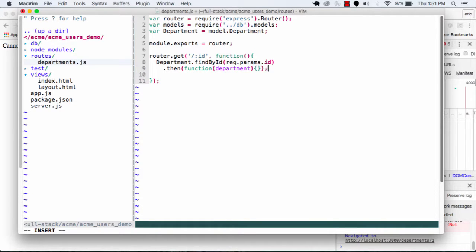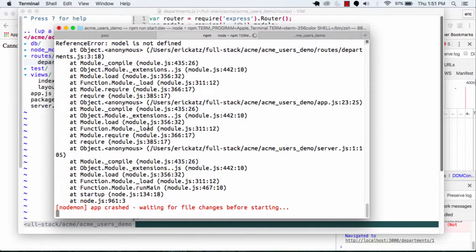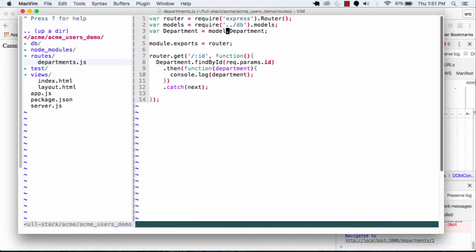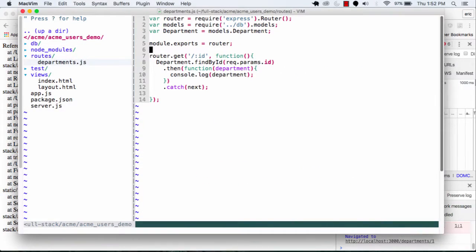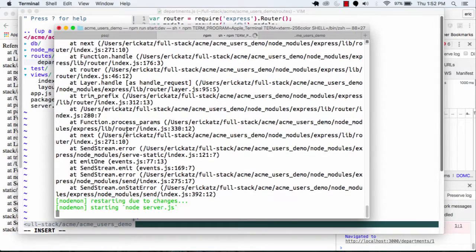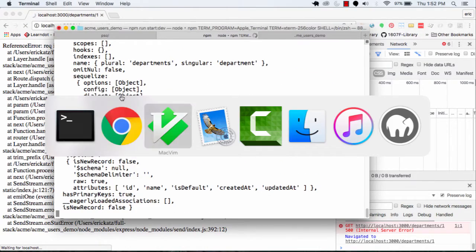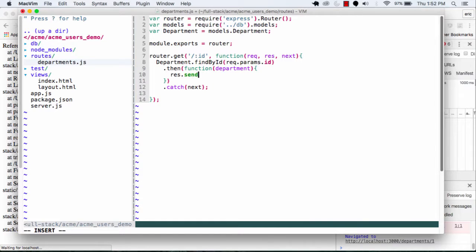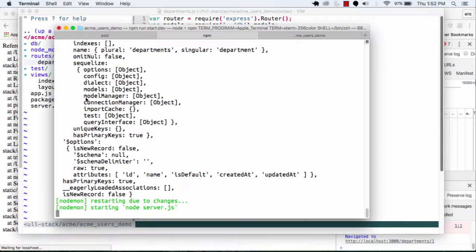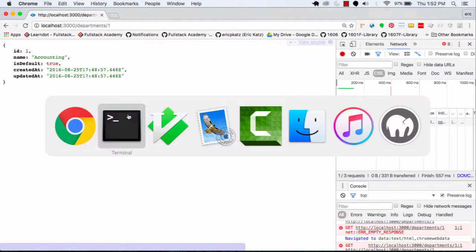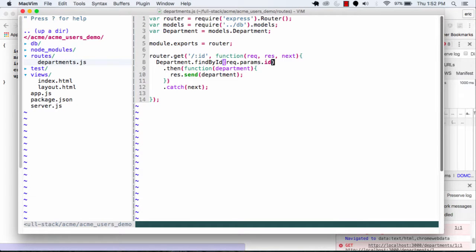We've got our department. Put our catch here. And this is models. Remember to put our parameters here. And we could see our department, but let's actually send it out, response.send. And here's our department.